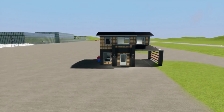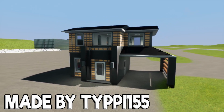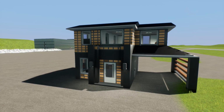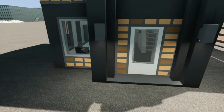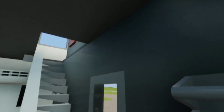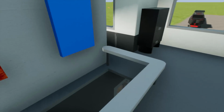All right, so the first thing we're going to blow up here is a small suburban house. Now, apparently, a lot of these are appearing on the workshop. I'm assuming they're all kind of small brick counts, and I think these are for roleplay servers, which I need to really get online and kind of discover what the heck's going on with Brick Rigs Online, because roleplay is apparently a thing.